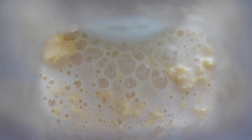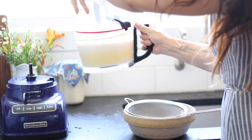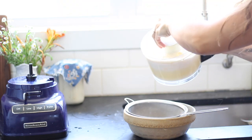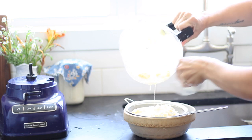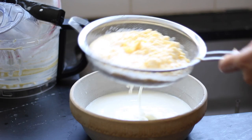Your cream will actually turn into whipped cream first, and then you'll be able to see very clearly as the butter fat separates from the buttermilk. Once that happens, turn your food processor off, strain everything through a fine mesh strainer, and get as much buttermilk out as possible — that makes the washing process faster. Remember, you can save this buttermilk and use it next time to culture your next batch of cream.